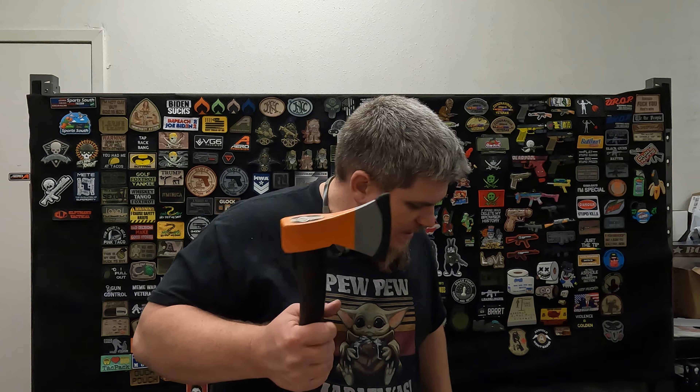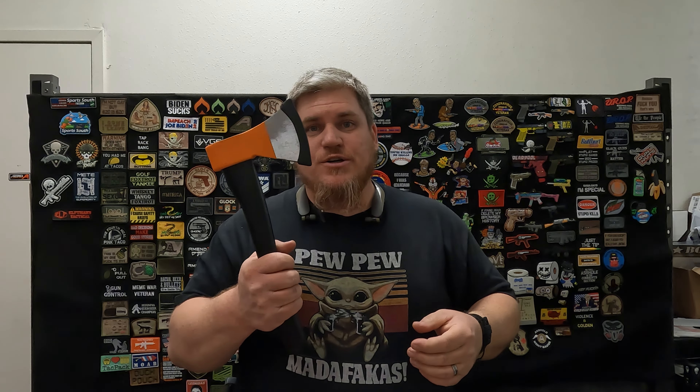They have black, blue, orange, or purple. These are only $80 — 80 bucks for this axe, which is actually a really nice little axe. Definitely could fit on the side of your backpack, in the back of your truck, or in your camping equipment. Use it as a camp axe or just throw it. It feels nice. Definitely going to have to do a video on this — throwing it so you can see how much I suck, then doing some other tests.